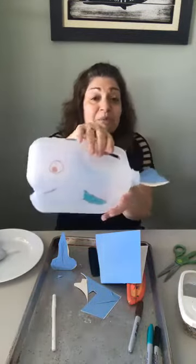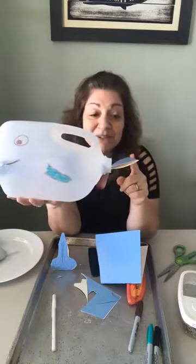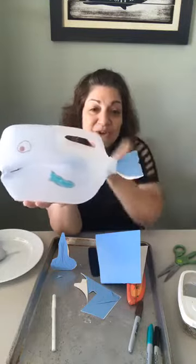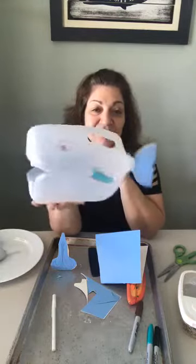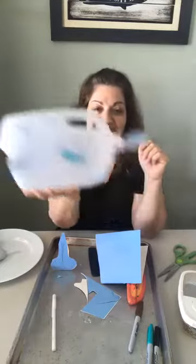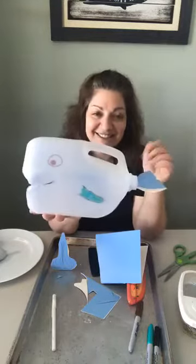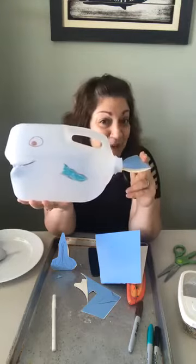Now, if you remember from yesterday, the orientation of a marine mammal's tail is dorsoventral. It goes this way. It does not go like this, like a fish. Fish move in this direction. Whales move in this direction. Dolphins and whales move in this direction, okay? So make sure you're orienting your whale tail properly, all right? And then we'll go ahead and give them a spout of water with the rest of this.